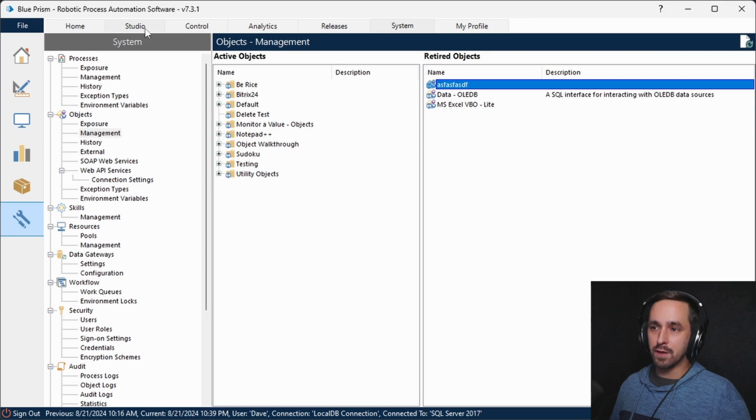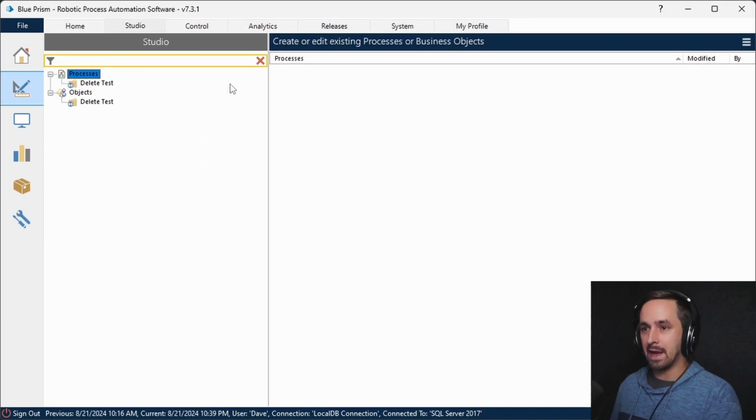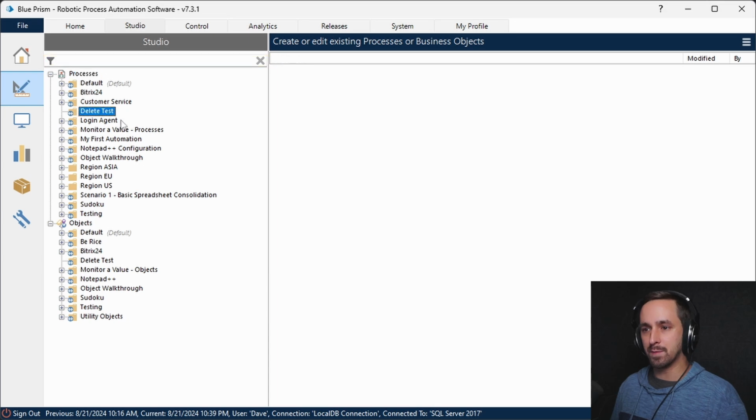So if you go over to the Studio tab, you can search for delete. Oh, that's not true. I didn't name those delete, did I? Okay, we'll go over to the specific folder. So in this group, delete test is where I created that process, and then in delete test is where I created the object. You will technically see those come up at different points. For example, if you check for dependencies or object or process references, there are times where those retired components will show up again in some kind of list.